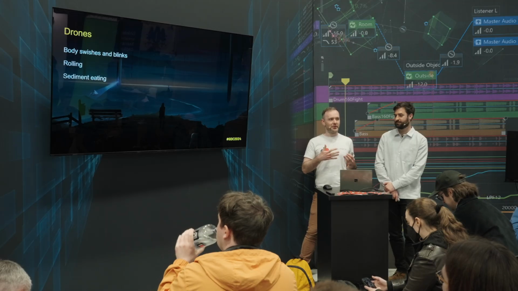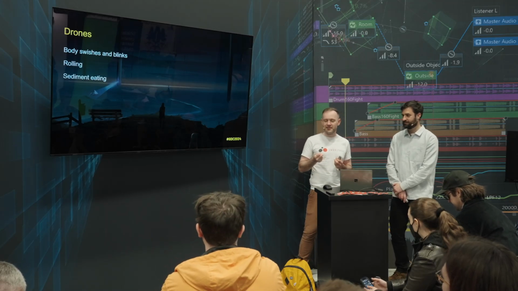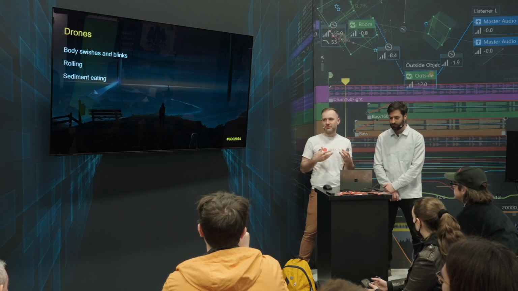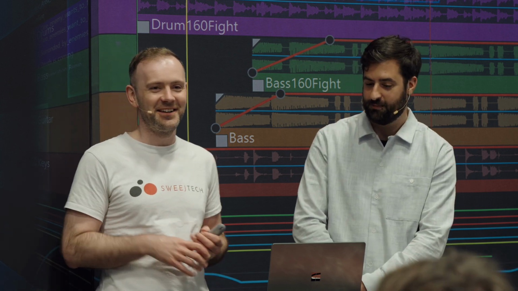And also, as a little aside, when the drones are eating sediment, we just use the Wwise sine generator to generate a sine tone with a slight pitch offset for each drone. Initially, we just wanted that to be there to differentiate them, but they usually all cluster around some sediment and eat it all at once, and it ended up with some nice frequency beating that we thought sounded cool. Then I guess we ran out of time to make a better sound for it, so it ended up shipping in the game. It was one of those placeholder sounds that we just made at the end of the game.